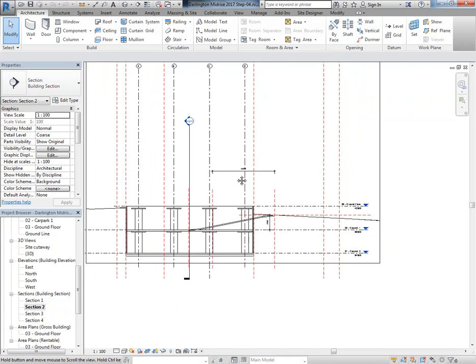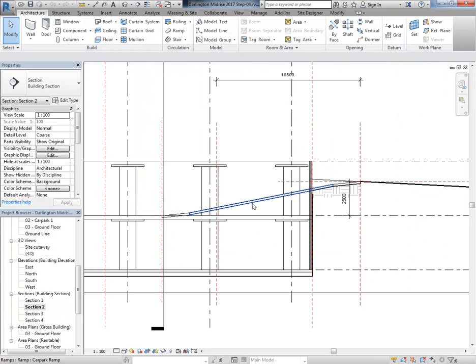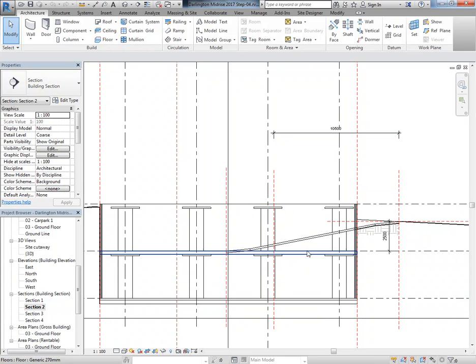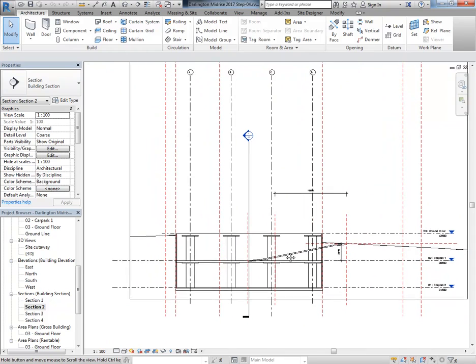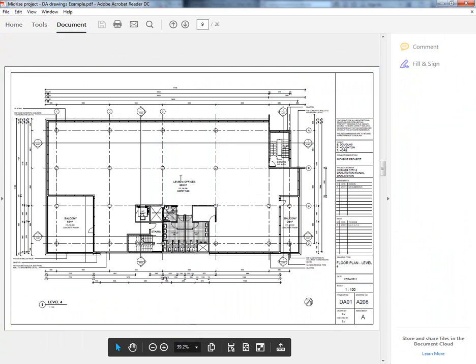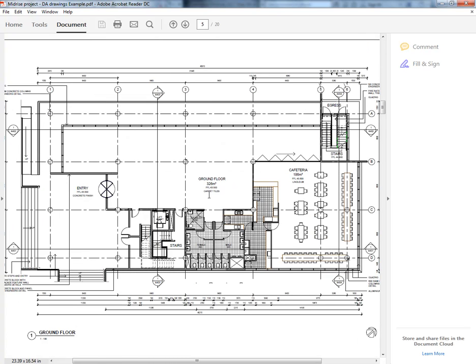Right, so I've got a very basic setup there for my car parks, and my ramp is probably not right at all because it's going from the ground there to the upper level when really that ramp should be going to the lower level car park, and we're going to change those levels anyway. So I'm not going to go too much further with the car park at this stage because I want to work out my ground floor level, because that really is going to determine a lot of those other things for the car park.